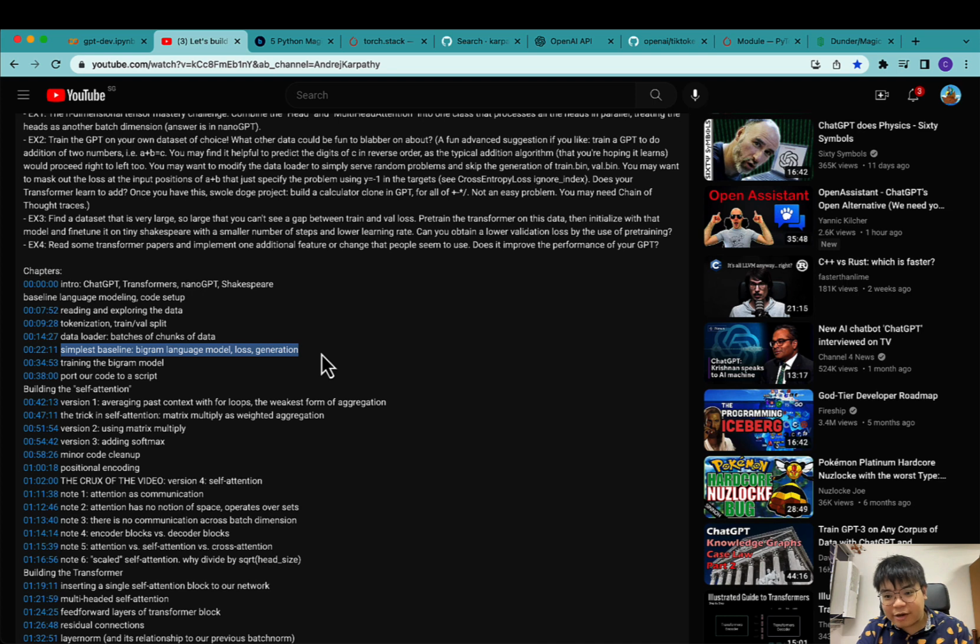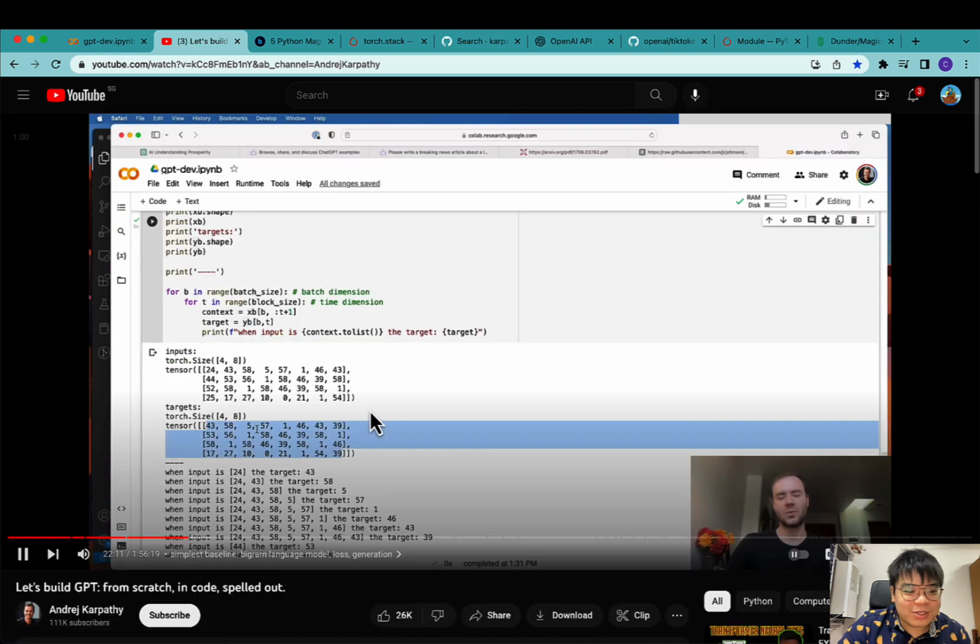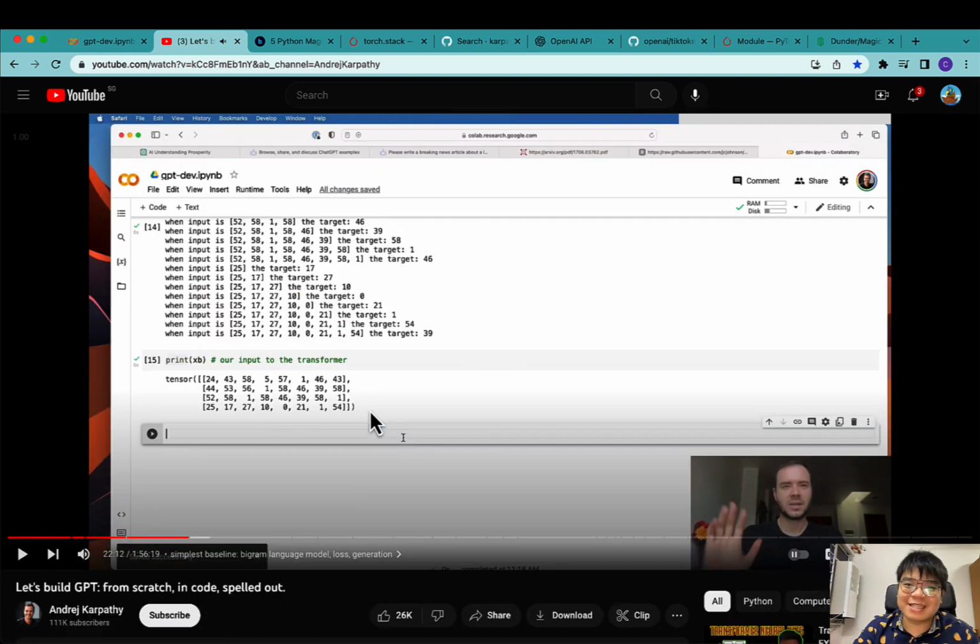Of course, there's the trigram where you predict the word based on two words before, the quadgram, I guess, but the idea is there. So Andre will be continuing with this. He'll be sharing the baseline and how the transformer model will improve based on that. So with that, okay, let's get started.